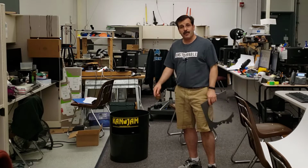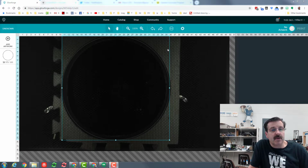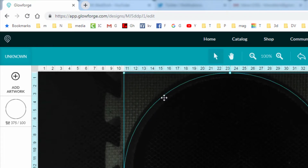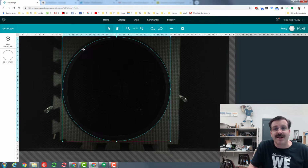Let me show you how I set it up on the Glowforge real quick, so maybe you can do it as well. All right, friends, so real quickly in the Glowforge, you can see here I have the material. It was 10 millimeters thick, and then I set it at 375, 3 passes, and 100, and they cut out just fine. I had to push out the last little bit just a tiny bit, so maybe you want to slow it down to 350 on yours, but it was super slick, and let's see what we get for testing.